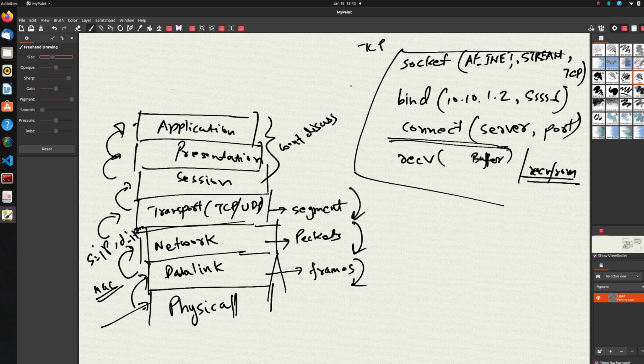What should I do? In cases like this, we can take help of a different type of socket, which is also known as the raw socket. A specific flavor of raw socket is the packet socket. Packet socket even lets us access the header information of the data link layer. So with raw socket, you are limited to network layer and transport layer, so network layer and above. But with packet socket, you can go even a layer deeper and access the data link layer, or the Ethernet layer headers, right?